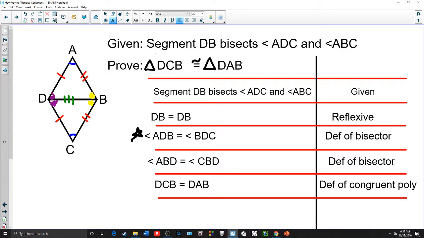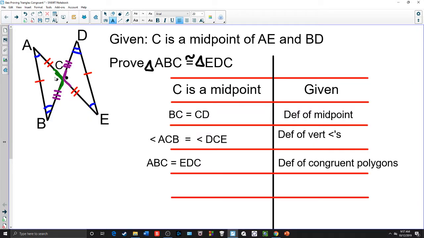When you're proving triangles, look for shared sides and look for vertical angles because they're basically freebies. Shared sides means reflexive. Done. So you get a free side there. Vertical angles you know are congruent because we've used them a lot, so that's another free pair of angles. So the first thing you want to look for is write down all shared pieces, write down all vertical pieces, and then you can look for midpoints and bisectors and stuff like that. And sometimes you can have shared angles as well. So they're a little bit trickier. We'll see those later. But shared angles happen every now and then too. So look for shared not only sides, but also shared angles if you have that in your image.